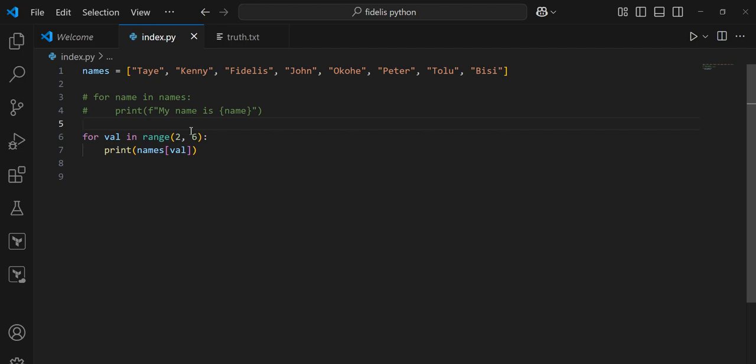It's going to print Fidelis, John, Okoye, and Peter. Tolu.